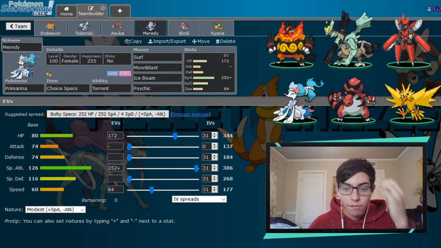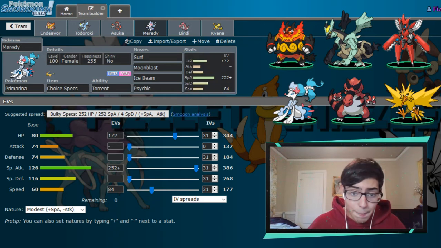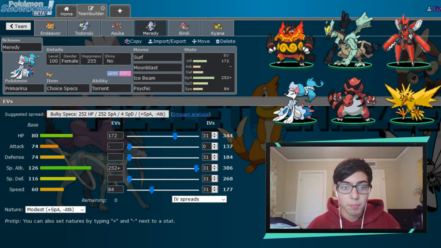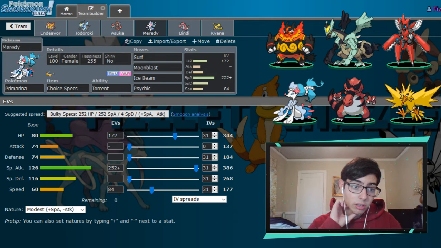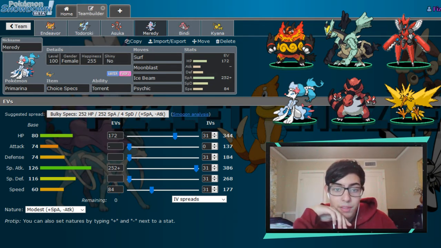They synergize really well offensively, and yeah, I believe 60 base. I believe this EV spread outspeeds stuff like, I believe it outspeeds Florges with no speed, or Decidueye with no speed. I don't remember which one. Ice Beam is rare for the Decidueye, of course, because I don't want to get walled by that. And Psychic is there for the Weezing. I don't expect him to switch in Weezing to this thing at all, but if I'm locked into Moonblast, that's going to be no good.